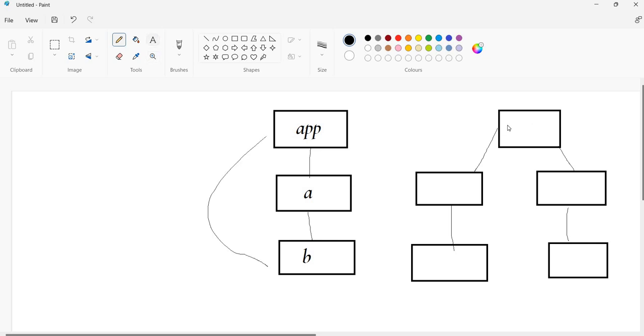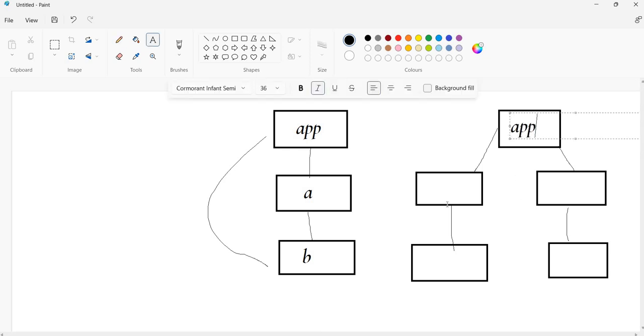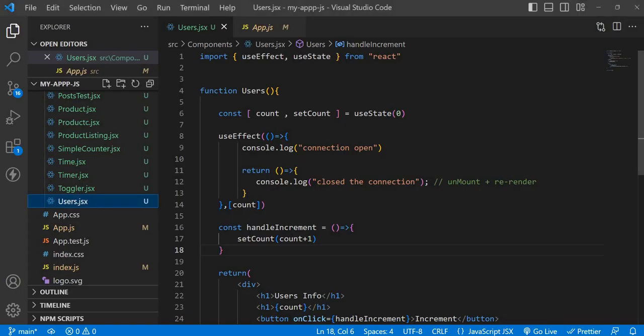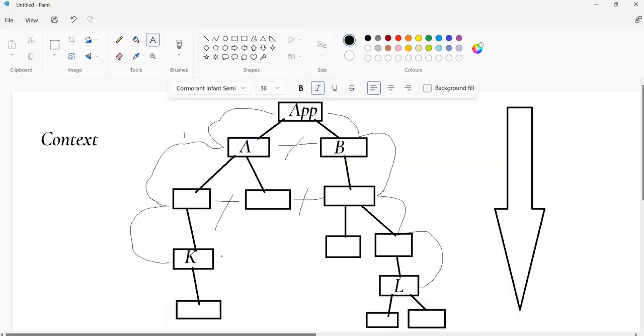So here also, suppose app is there. Just imagine this is A, and of course you can go with this side AB, and this is C. If I want to pass some information from app to C or C to D or whatever it is, we can test it. Let's create some example. Here we are going to maintain state commonly for all the components.